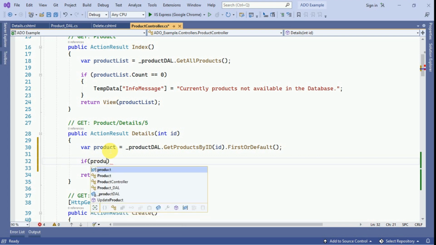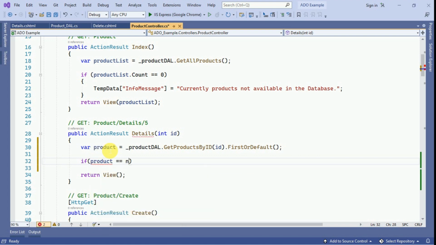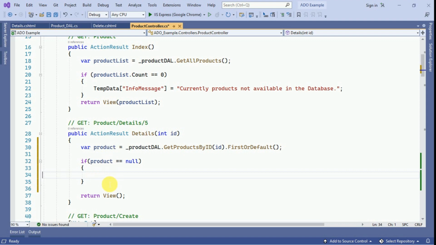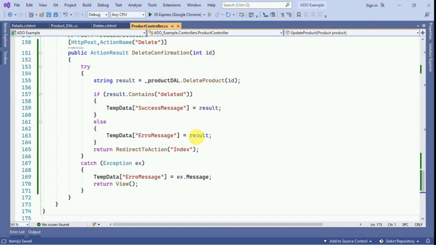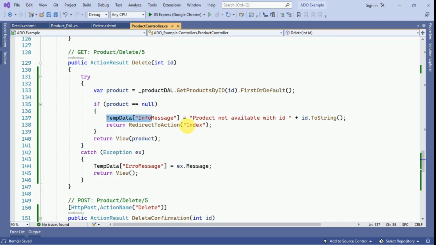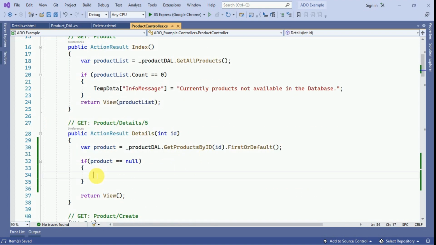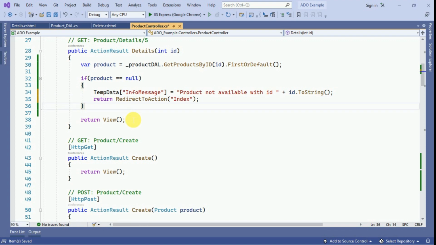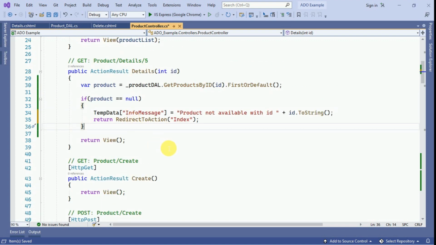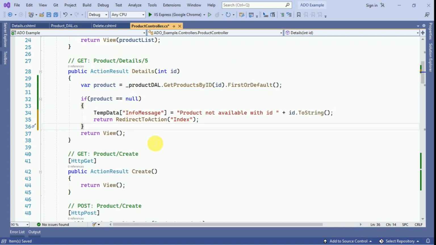If product is null, then suppose if there is no data available with the ID which is passed by the user, then we have to display the information message like this.